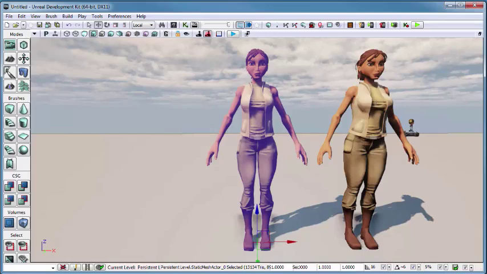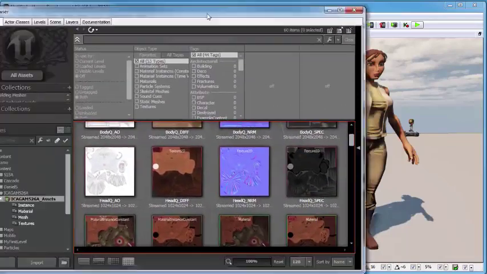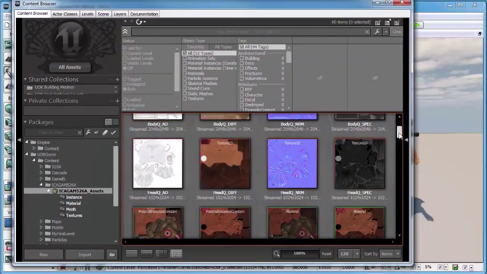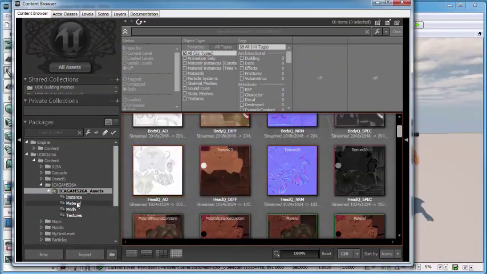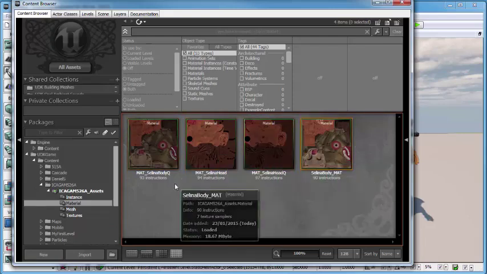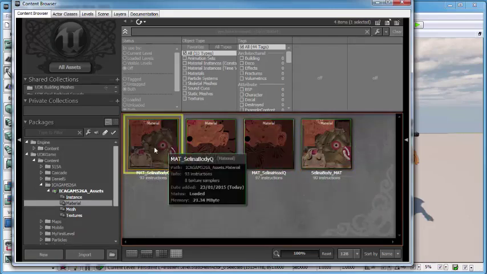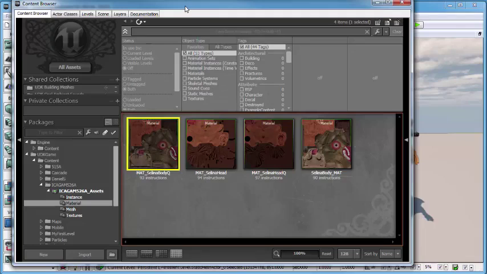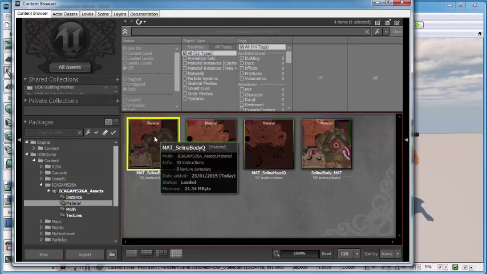Another way of updating textures. If I select one of the materials that we've just modified, so say I select the body Q, if I click on that, I've got that highlighted.